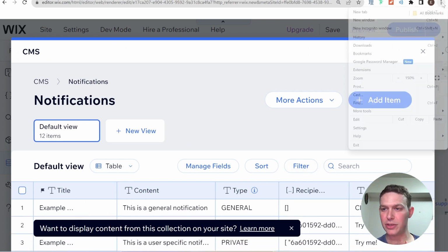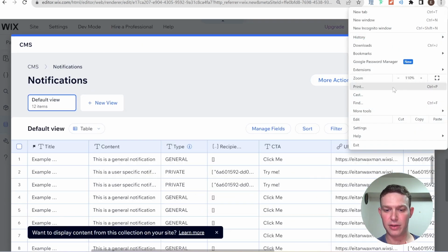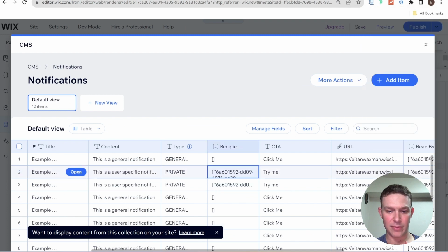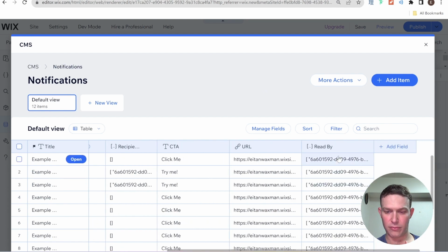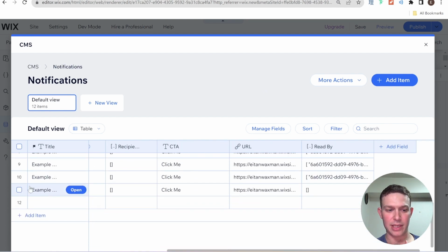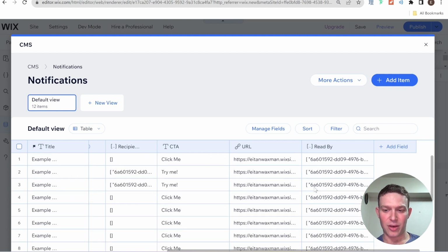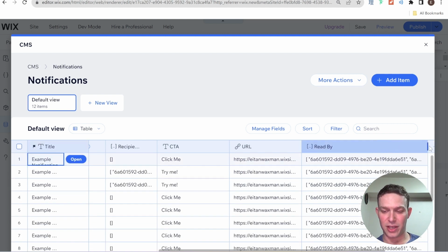Okay, so here, it's interesting to see also the recipients part. Here you can see the recipients, and here you could also see the read by over here. And you can see this is item number 11, which didn't come back in the query, and it's not marked as read. Okay, so this is working over here.